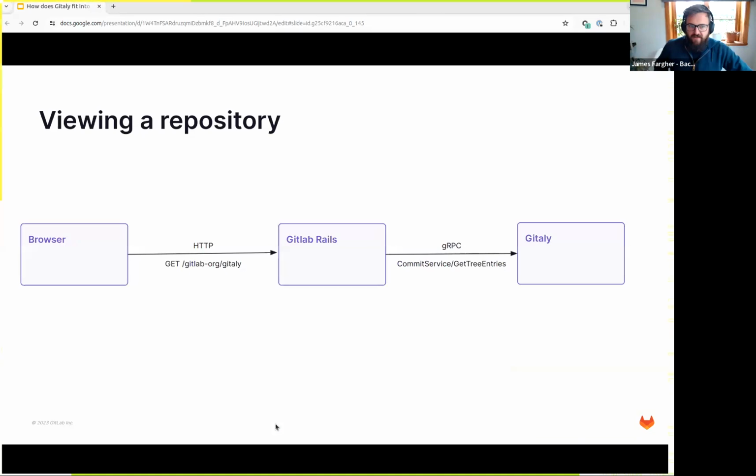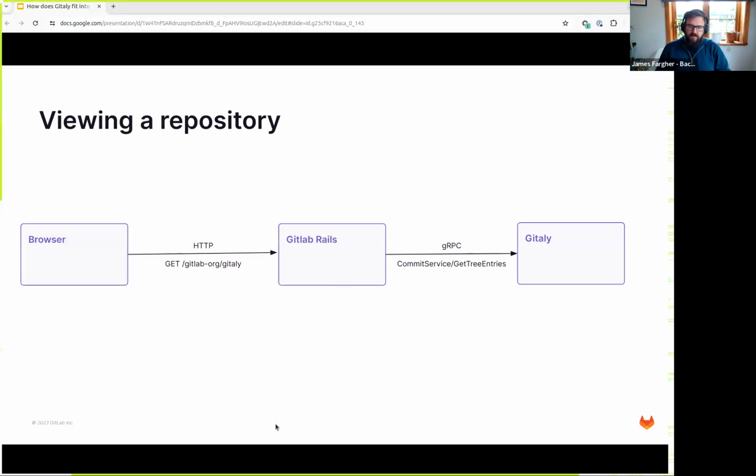So this is a pretty basic request. As I already said, you're in your browser and it connects to GitLab Browse. I'm ignoring a lot of componentry here. For example, I'm ignoring all the reverse proxies that we might have for HTTP. And for GitLab Browse to build this response back to the browser, it will connect to Gitaly. Now, Gitaly is a gRPC service. That's how everything communicates to it. And in gRPC, the different RPCs are broken up into groups, and these groups are called services. So in this case, it's the commit service, and it's called get tree entries.